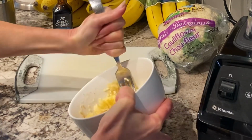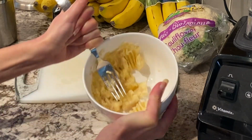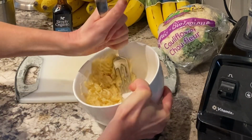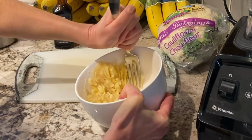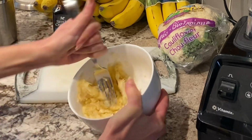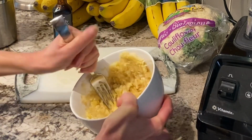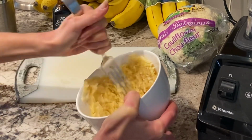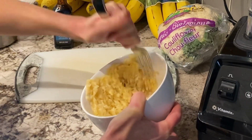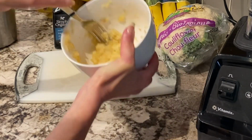The reason I don't use a food processor is that food gets underneath the blade and does not get evenly chopped. And that thing's just a pain to clean, and I have to put it in the dishwasher. All right, am I complaining? Anyways, if you have a Vitamix that has a blade closer to the bottom, then you don't have to smash this like I am. All right, this is very nicely smashed. Yum, yum, yum. Now I'm just going to put this in my Vitamix.